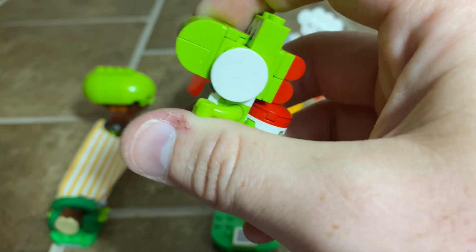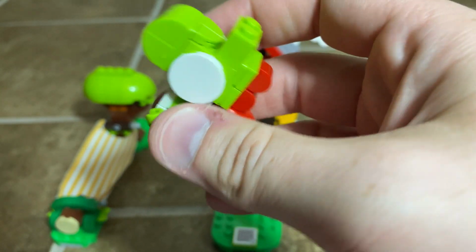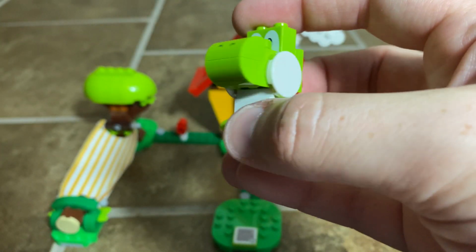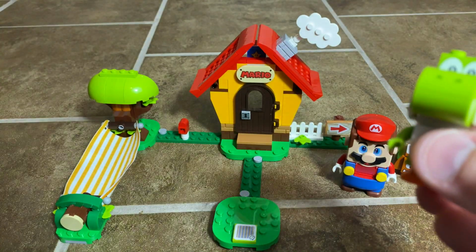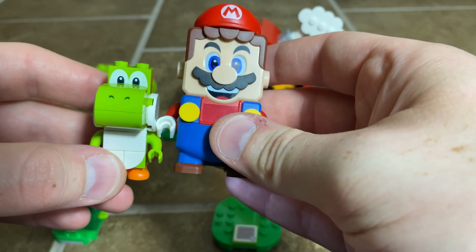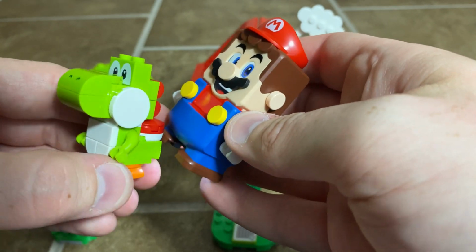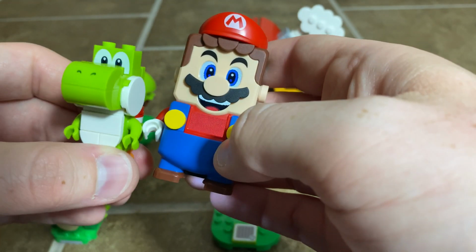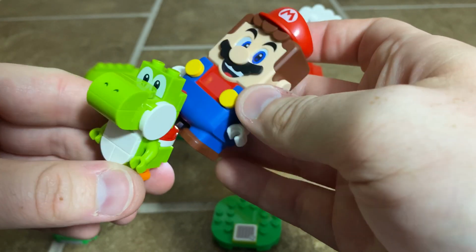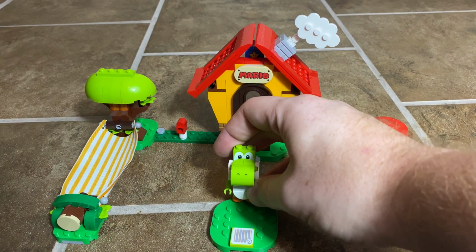The only thing that articulates is the arms, just like Mario. Something worth noting is I don't think Mario can rotate his hands like a normal minifig would be able to, and neither can Yoshi here. As you can see here, it's just a solid piece. Scale-wise, Yoshi is okay, but he's a little small. Now, this isn't really going to happen when it comes to Mario riding Yoshi like he does in Super Mario Bros. World. Still cool, and they look good side by side, but I don't even think you could make that work.